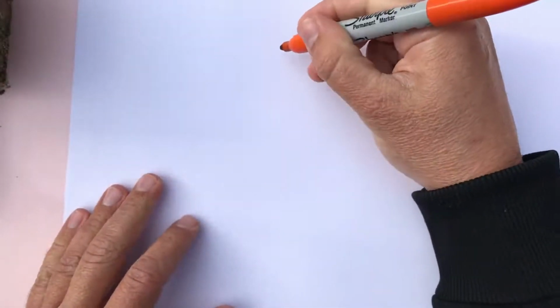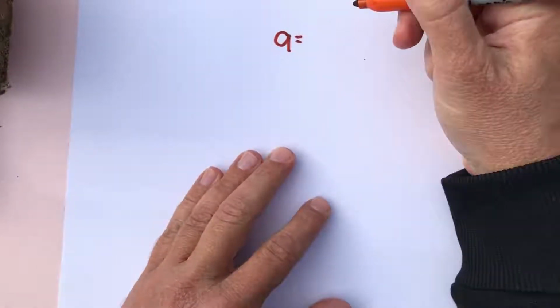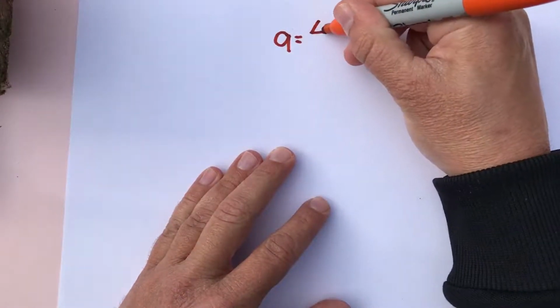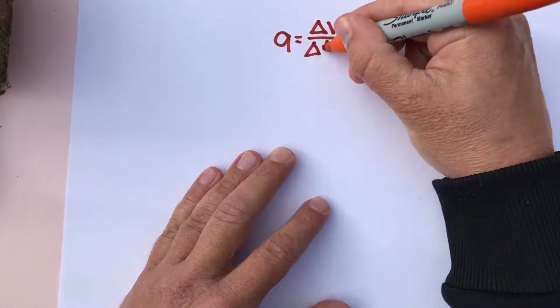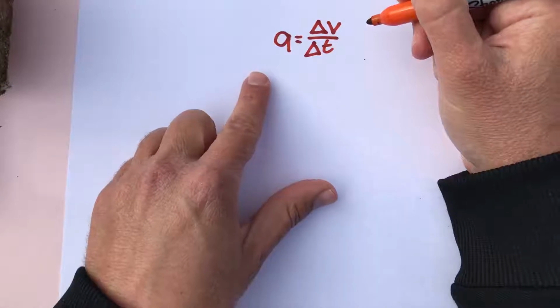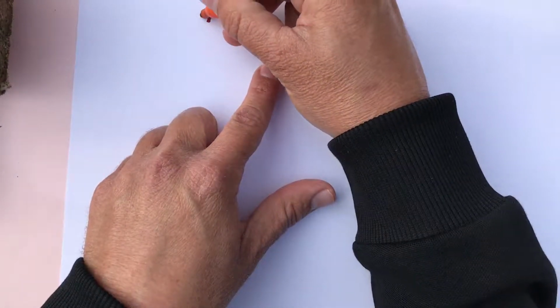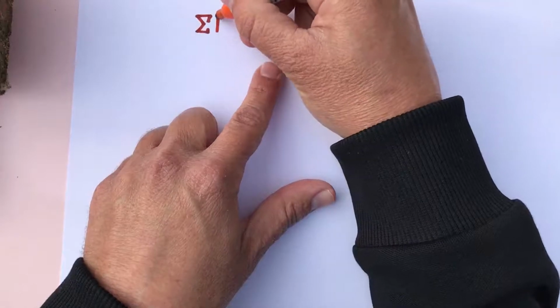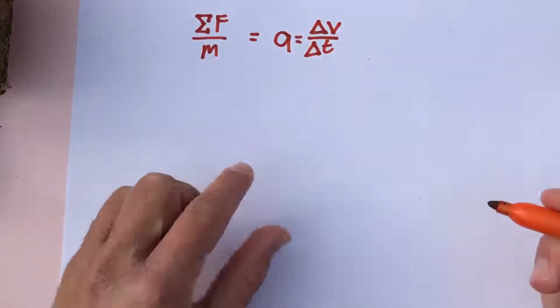So let's talk about momentum's fraternal twin here, something called impulse. When we go to talk about impulse, a little bit of a review. Remember acceleration? The way we defined it all the way back in the first chapter was the change in velocity over the change in time. But we also had another equation that said what acceleration is, and that was Newton's second law. And Newton's second law said acceleration was the sum of the forces over the mass there.